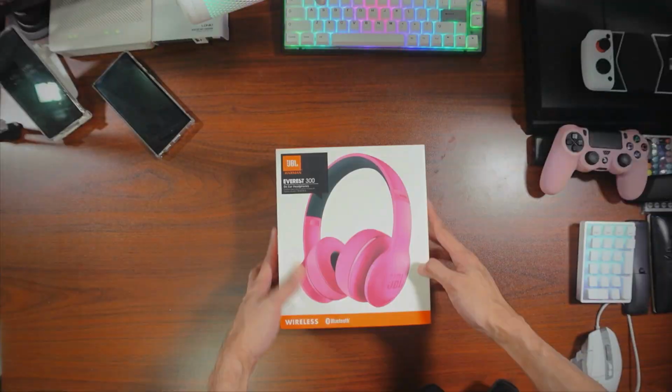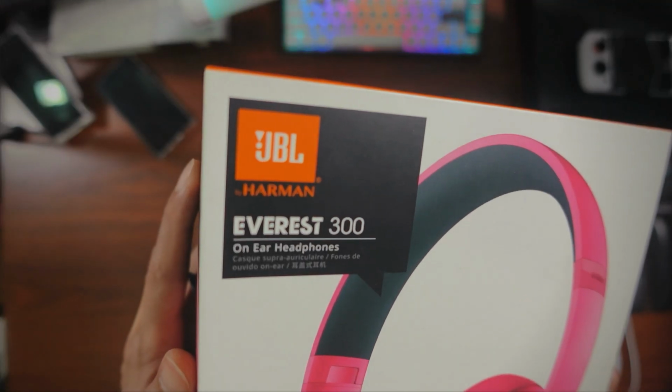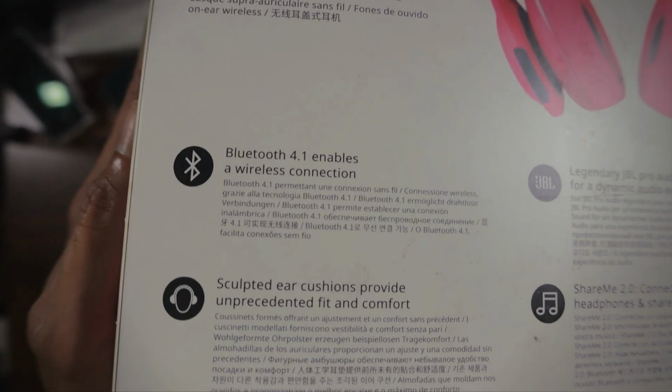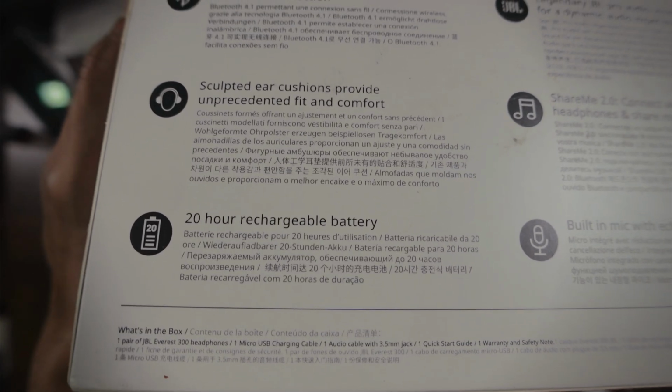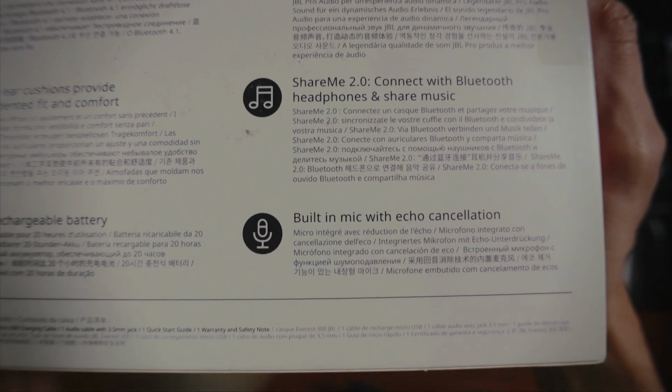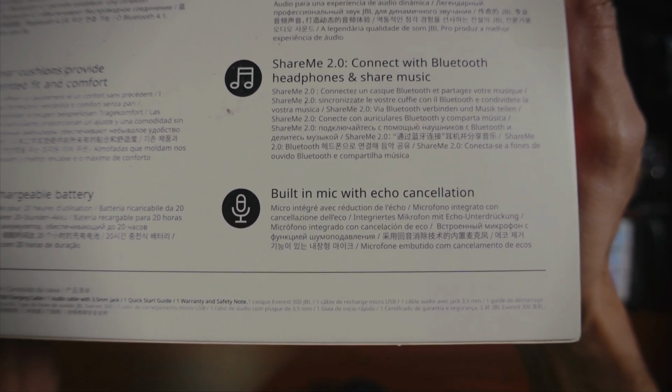So here are a few things that you might want to know about the JBL Everest 300 that I didn't really read when I first got my hands on them. It uses Bluetooth 4.1, sculpted ear cushions, 20-hour battery life, JBL Pro audio sound, Share Me 2.0 that allows you to share your music to another Bluetooth headphone, and a built-in microphone with echo cancellation.